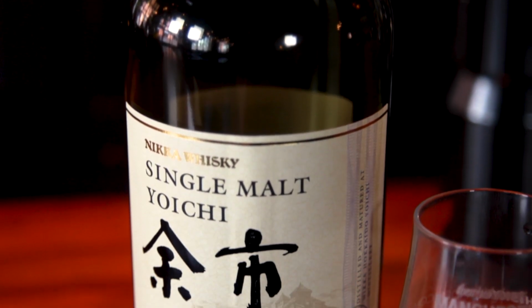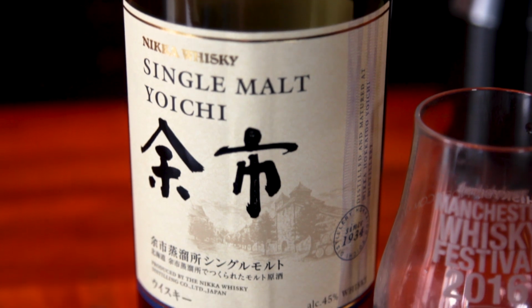It's my favourite Japanese distillery. That did used to belong to Hakushu, but I can't buy Hakushu anymore because it's going up in price like you wouldn't believe. So this, coming at the price point it does, about £75, is something I will buy over and over again. And as a result of that, the score has remained the same. It's a 9, really solid 9 for me.